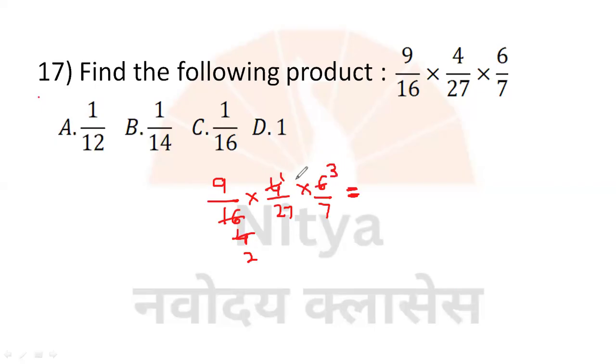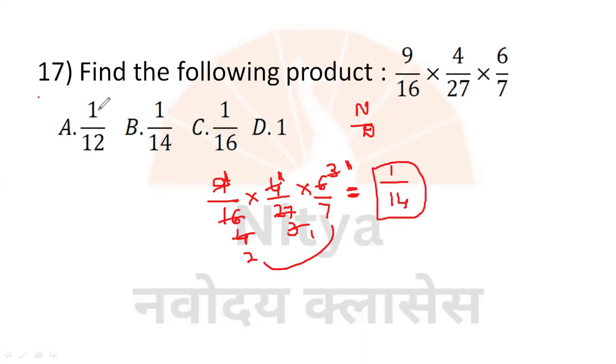We have to divide only numerator and denominator. We have to reduce numerator by denominator. Okay, so 2 ones are 2, 2 threes are 6. Now 9 ones are 9, 9 threes are 27. So what comes? 3, 3 ones are 3, ones are cut, and in the numerator 1 1 1, so 1 ones are 1, and what remains is 7 and 2, 7 twos are 14, so 1 by 14 is the answer. So option number B, 1 by 14 is the answer. Okay, next.